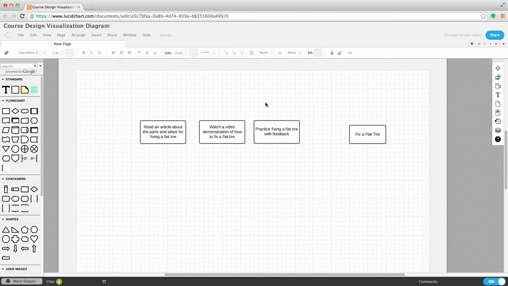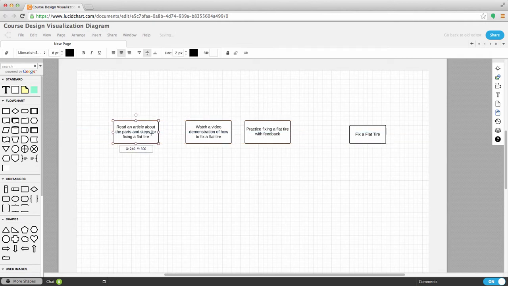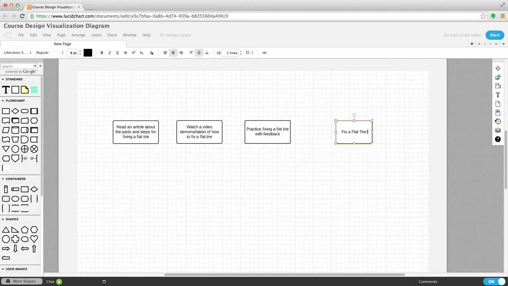So in this case, I'm going to have someone, either maybe a peer or the facilitator, provide that sort of feedback as they complete the tire, as they actually fix the flat tire. And then the last one is obviously the assessment of that, and we can provide some feedback there as well. But we've already noted that when we included the learning outcome.